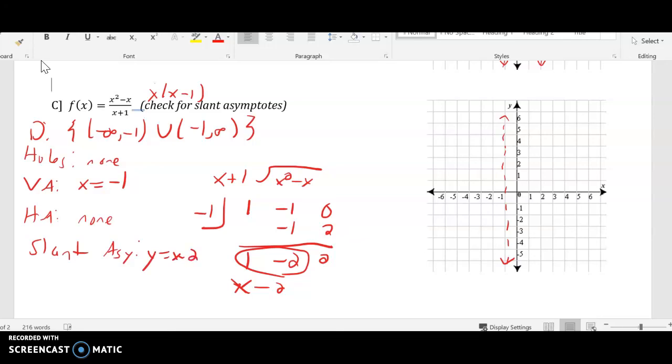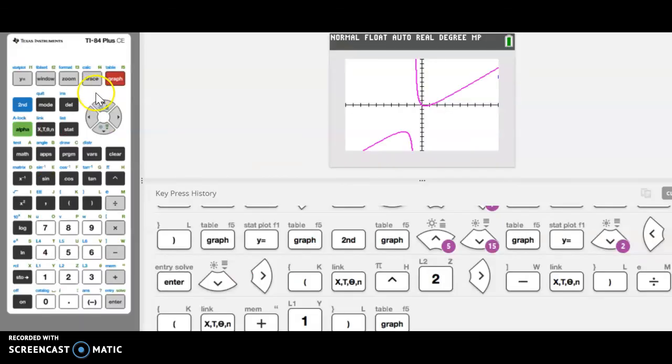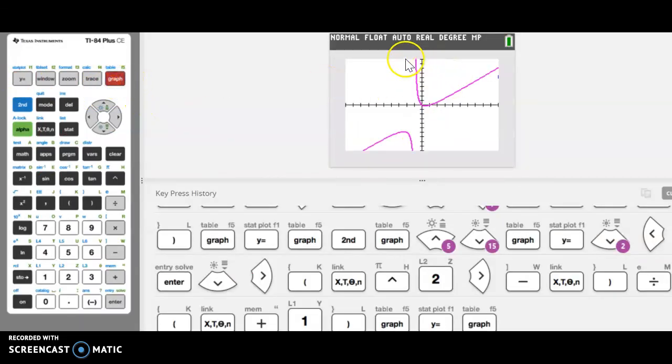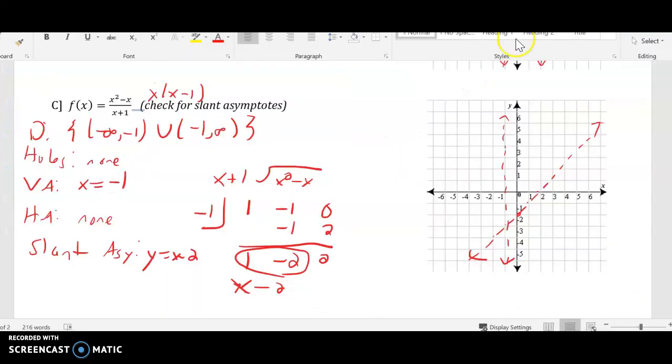And then I have to graph that. So x minus 2, you go down 2 and put a point. And then you go up 1, right 1, up 1, right 1, or down 1, left 1, down 1, left 1. And there's your graph. So if you type it in your calculator, x squared minus 1 divided by x plus 1, it's going to look like this. Our calculator does not draw the asymptotes in there. You have to know what they look like. But that's what the graph looks like. So when I come back to my picture here, I can finish off my graph by graphing it.